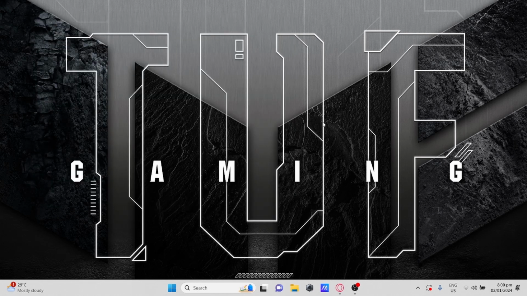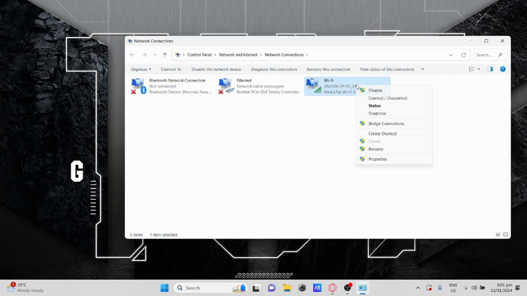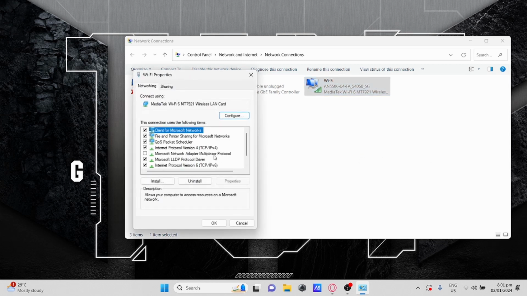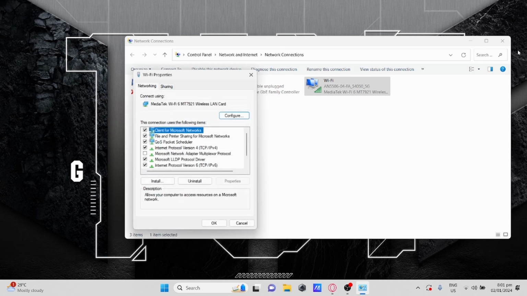For the next method, go to your search bar again and type View Network Connections. Once you're here, right click Wi-Fi, then click Properties. After that, look for Internet Protocol version 4 and then double-click it. After that, select the second option, use the following DNS server address. In the preferred, make sure it's 8.8.8.8, and for alternate, it's 8.8.4.4. Just click OK and try Roblox again.